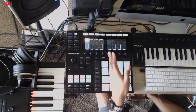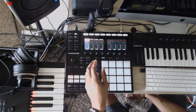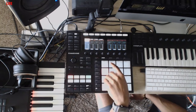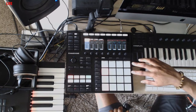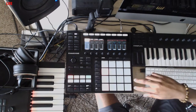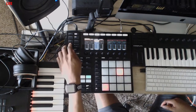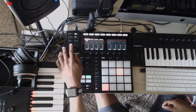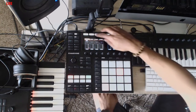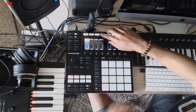And it only loads up 8 sounds at a time. So 1, 2, 3, 4 in the first screen, another 4 in the second screen. And then you have to do something like this, hit the 9th pad or any pad in the upper 8 up here. So you've got these 2 that will show all 8 of the bottoms, and then you've got the next 2. So it only shows either this or that at a time. Or you can definitely toggle back and forth. You don't even have to hit a pad if you just so choose. You can also go between different groups just by clicking.